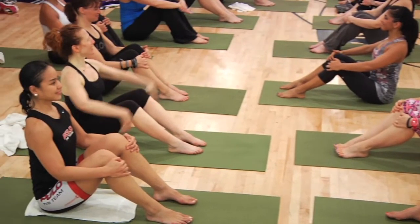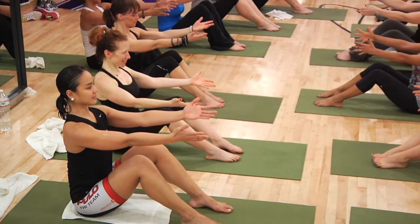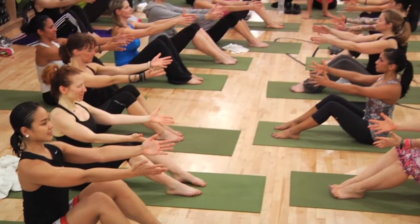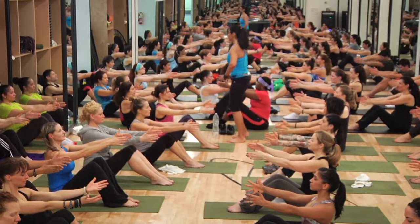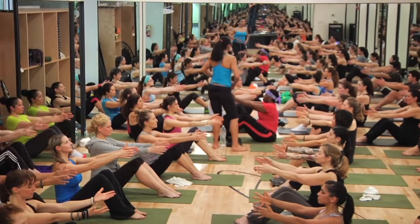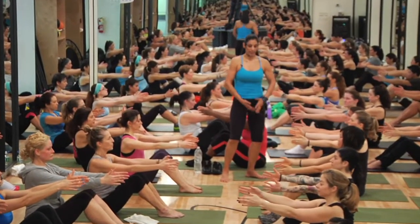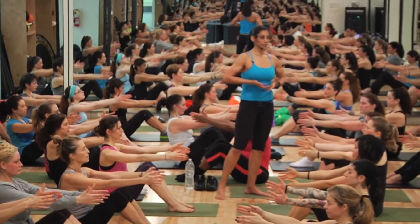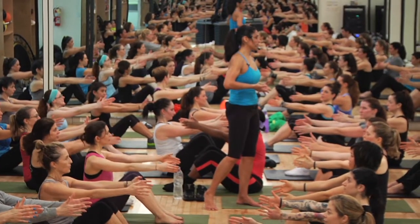Arms out. Again, lift, sternum up, sternum up. Drop the shoulders down. Now zip up from pubic bone to belly button and pull up, like the pelvic floor pulling up. It's just an energy. So as we do all of these exercises, I want you to see if you can keep pulling up that lift of the pelvic floor. Can you feel it? It's kind of like if you have to go to the bathroom, but there's no bathroom in sight.